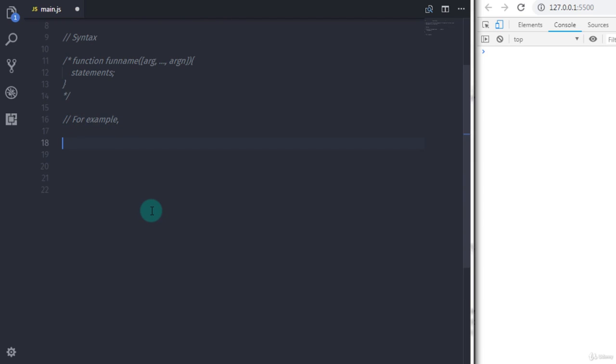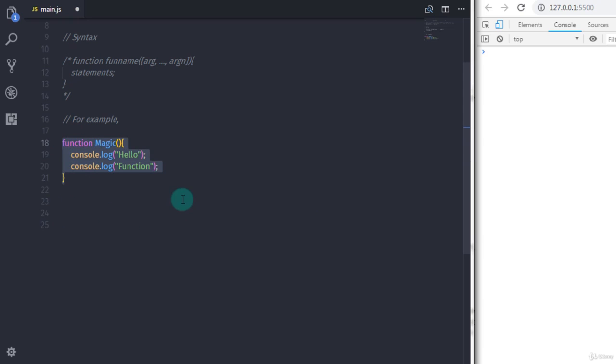We will take a simple example. I will say function. We start a function with the function keyword and specify a name, so I will say magic here and specify parentheses. For now, we did not specify any argument to this function, and I will just specify curly braces. Here, in the body, I will say console.log and print hello on the console. I will print one more message, so I will say console.log and print function message on the console.